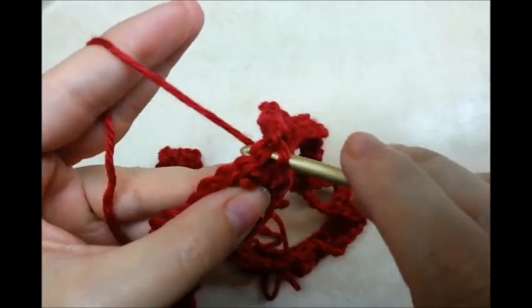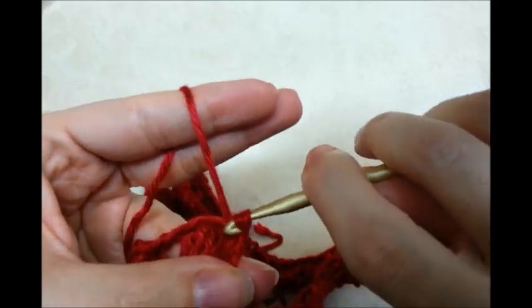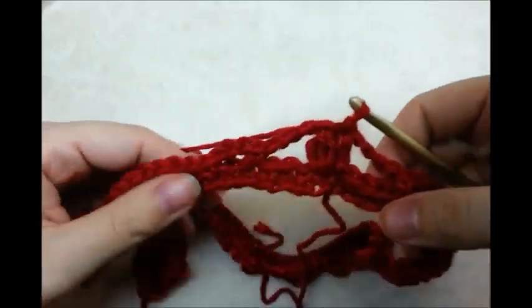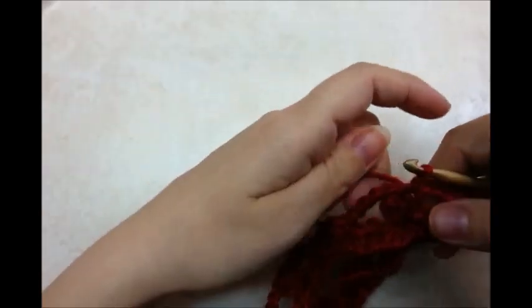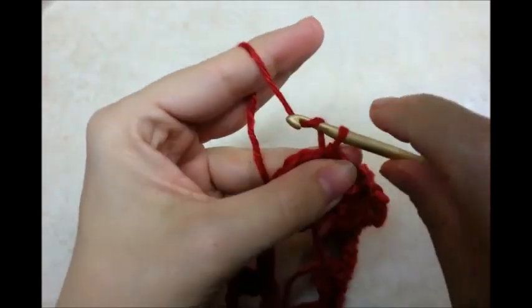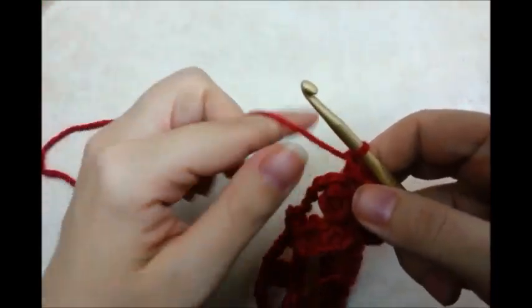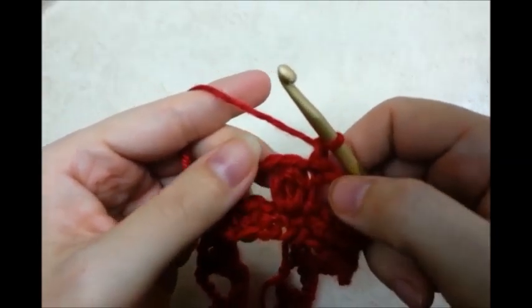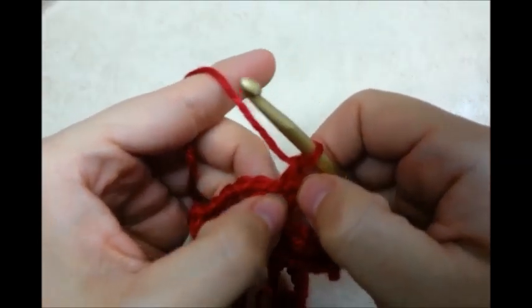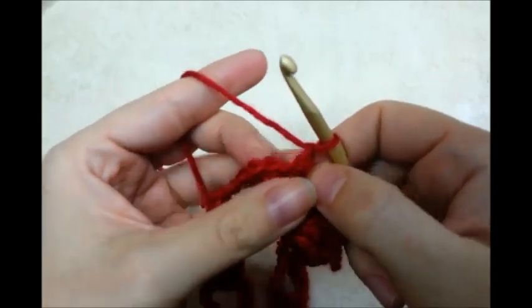Right about like that, and then slip stitch like that. And that's our first row. Okay. Now we're going to chain one, and we're going to do a double crochet three together on top of this double crochet three together. I'm just going to go into the same spot that I just slip stitched into.